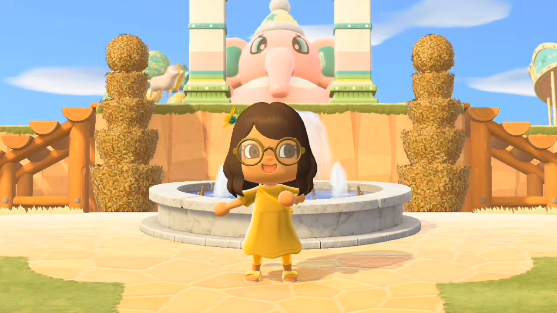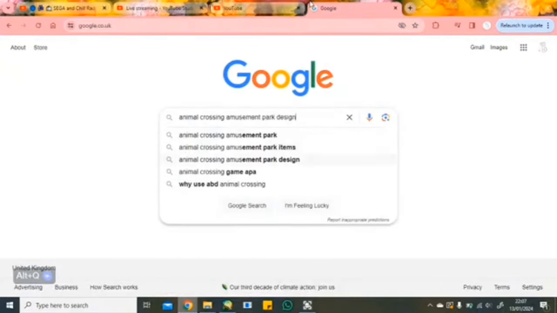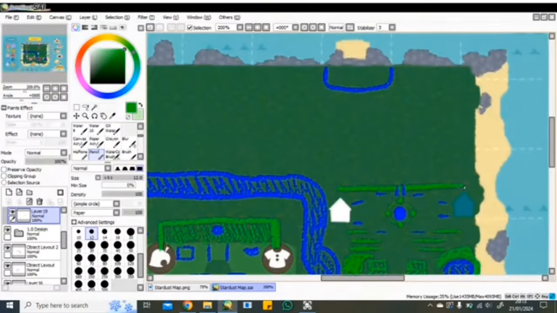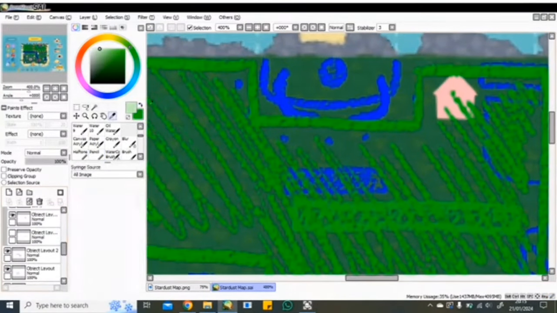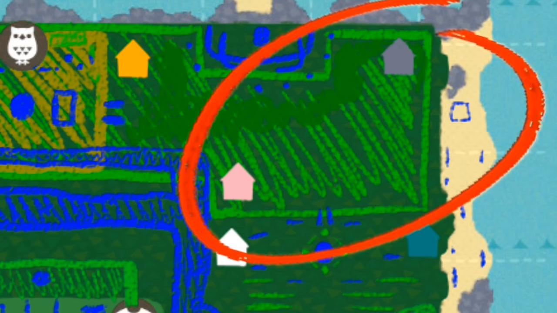That was until I decided to research new ideas on a live stream for amusement parks and parks in general, and also redesigning half of my island on another live stream, which I'll put cards for. So I've come back with new motivation, new inspiration for my island. Today I'll start working on raising the back part of my island.